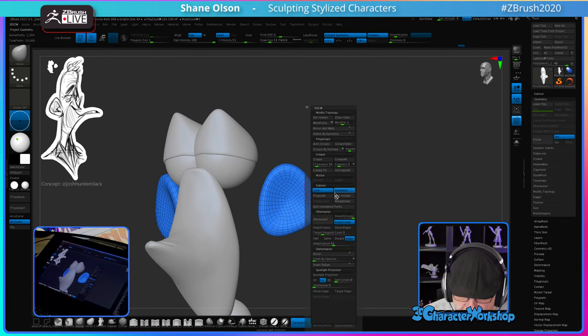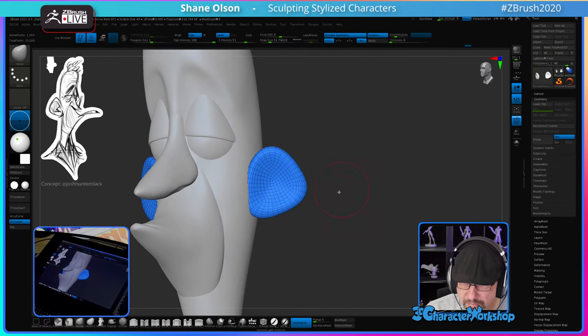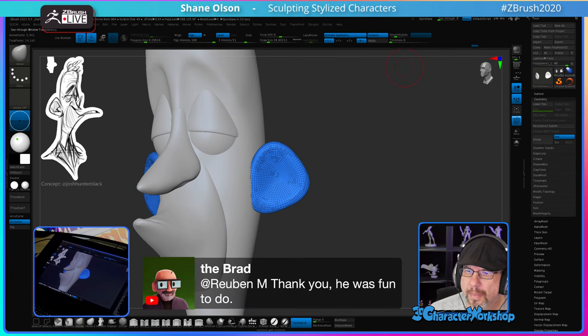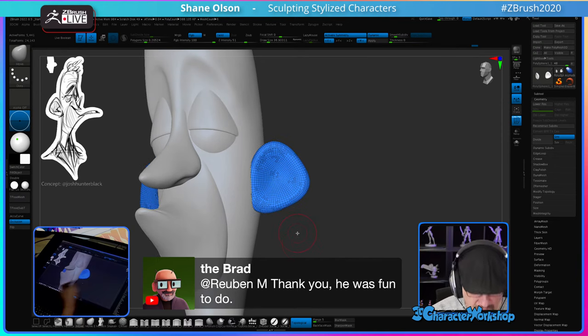Okay, I'm going to split this. And then what I've been enjoying doing recently is flood filling my different pieces and parts as I go with, what this is, a tessimation. So I'm basically filling this with Sculptris Pro geometry. So now, if I need more density, I can just crank this up a little bit. Make sure I turn dynamic off.